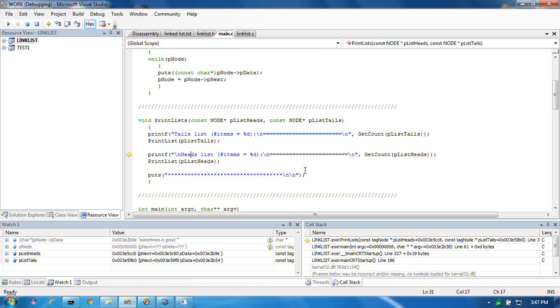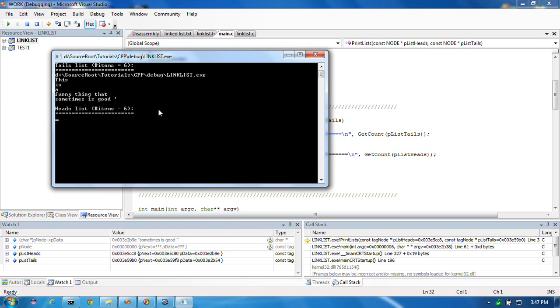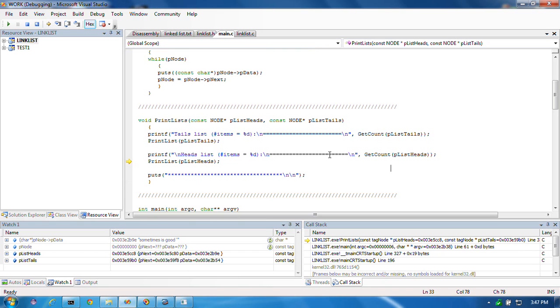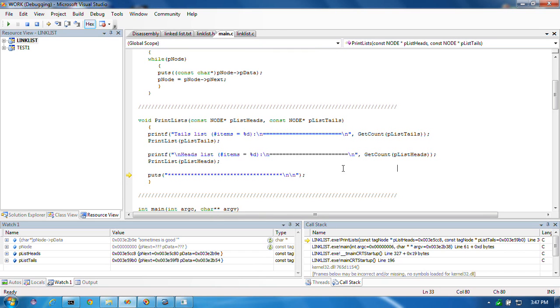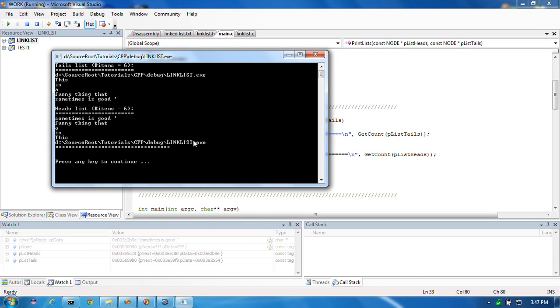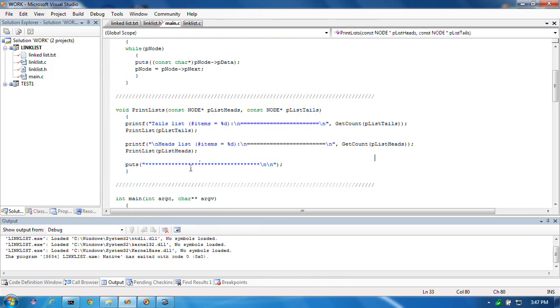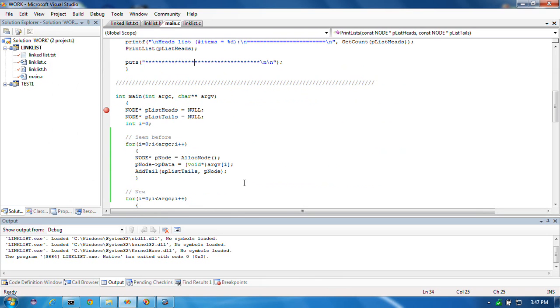Now, same thing for the heads list. Also 6 items. But as you may have guessed, this time in reverse order. So that's the result: two lists, one in one order, one in the opposite order. One using one method of insertion, another a different method.